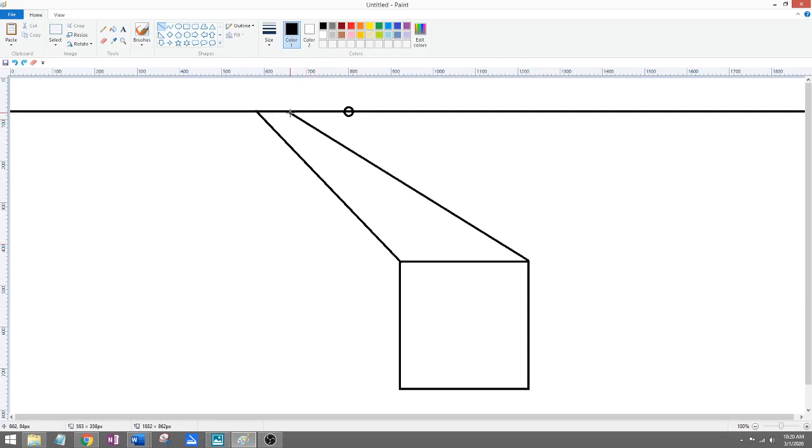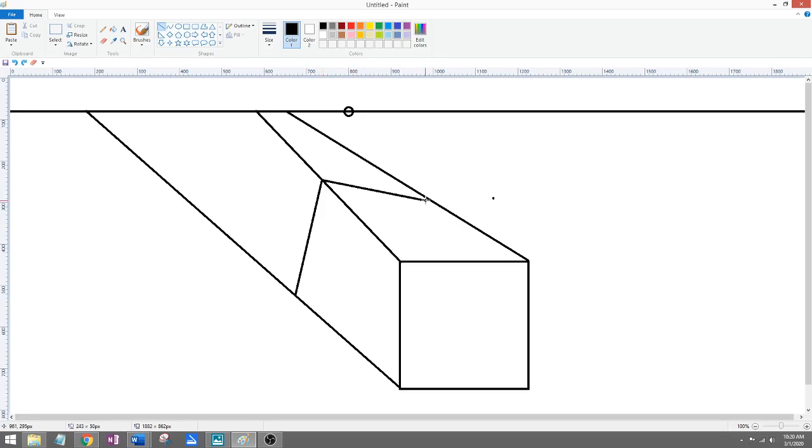They don't converge to a point. They just go to the, there you go. And then we just keep up with the illusion. This time I'm not going to make it parallel with this line. So you see how it's not parallel. It's at a different angle. It's not perfectly 90 degrees up. And I'll attach that.